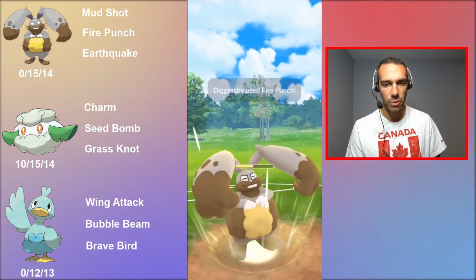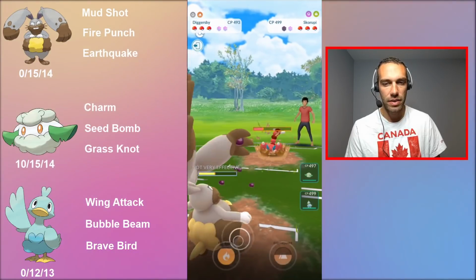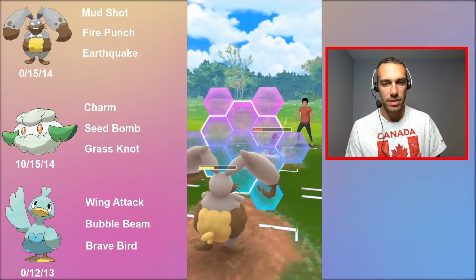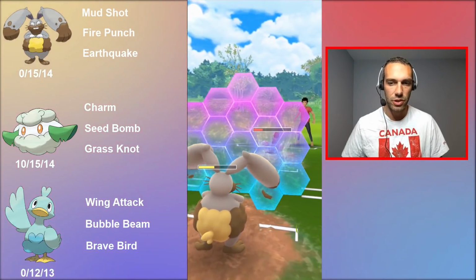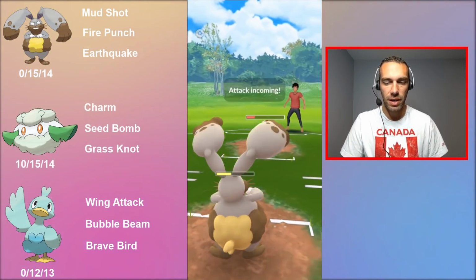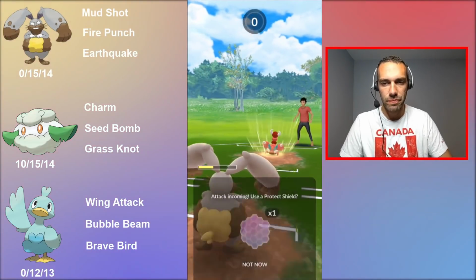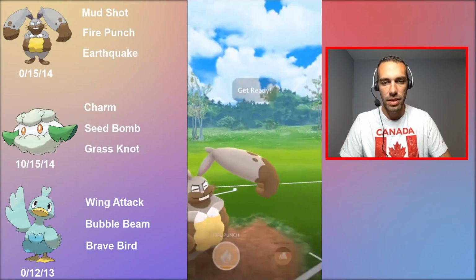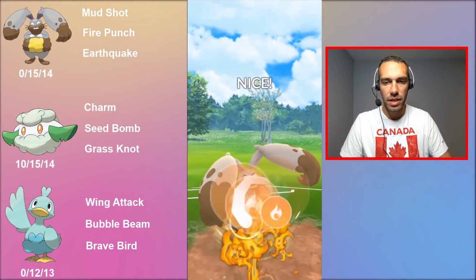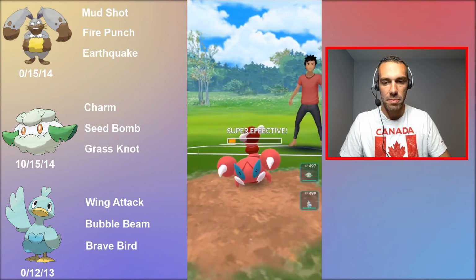So I think I can survive another one, which is good because I actually think that they held back there. So I think they're going to have back-to-back here. So I'm going to shield one. I'm not going to shield the second one. And if I remember correctly, they do get it off, and I survive with 1 HP and get my Fire Punch off to take switch. Perfect. And then what happens next?